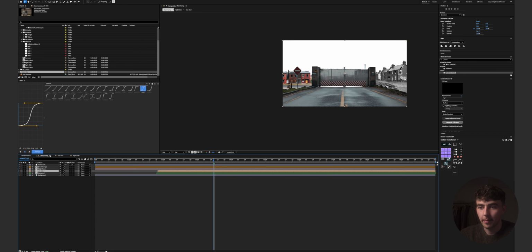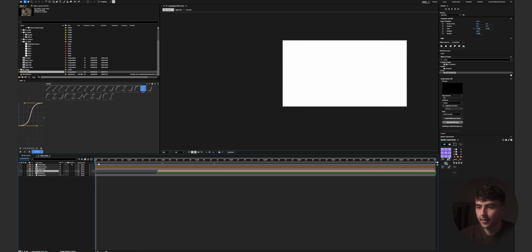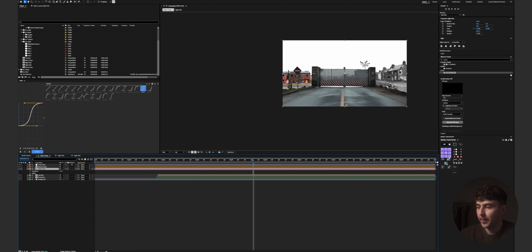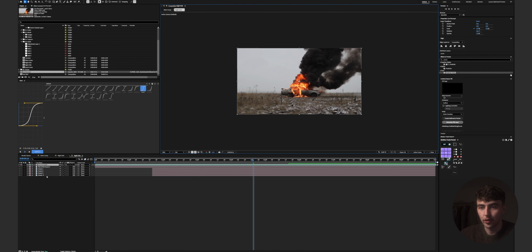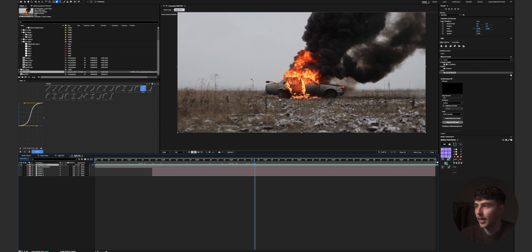Amazing. Right, back into our main comp here, and I have another asset that I'm going to drop in over here on the right hand side, and that is this car on fire clip here. Go over to the right side and drag and drop that in like so. For this one, because it's such a stationary shot, we can just actually use a mask rather than rotoscoping this out, and I'm just going to keep it really rough.